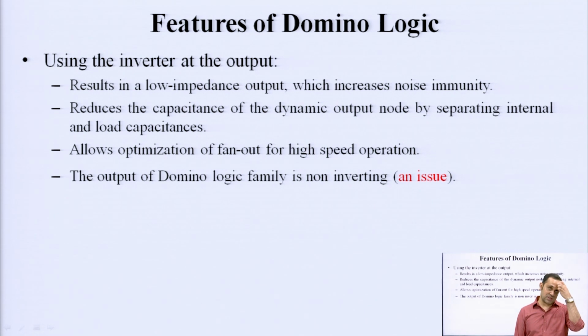Now, this is sort of an issue from the design aspect. The universal logic gates are NAND and NOR, which are inverting in nature. When we do any CMOS design, we basically are designing an inverting logic circuit. So, you first design the NMOS circuit pull down network using your NAND or NOR gates using inverting logic, and then use a complementary version of that in the PMOS circuit. So, if you have a series connection in the pull down network, you would replace it with a parallel network in the pull up side and vice versa.